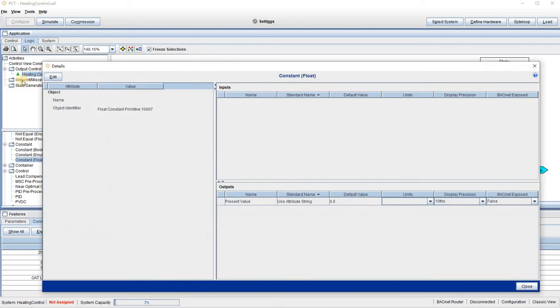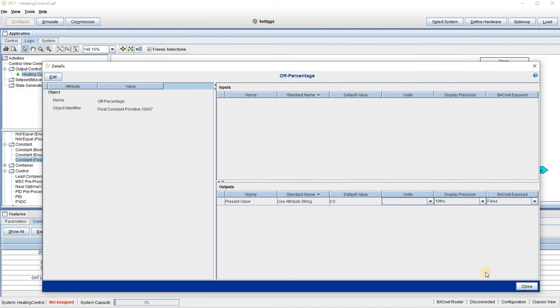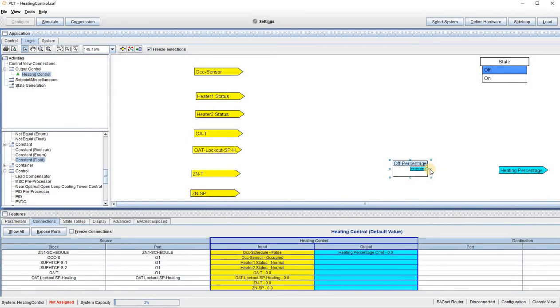Double click to change the name to off percentage. The present default value is by default 0. We don't need to change it. So we just connect it directly to the output.